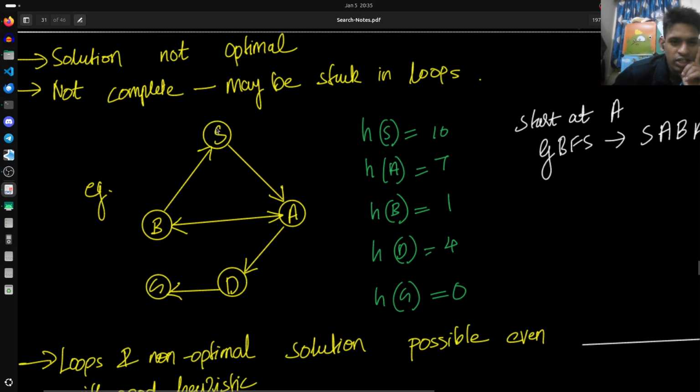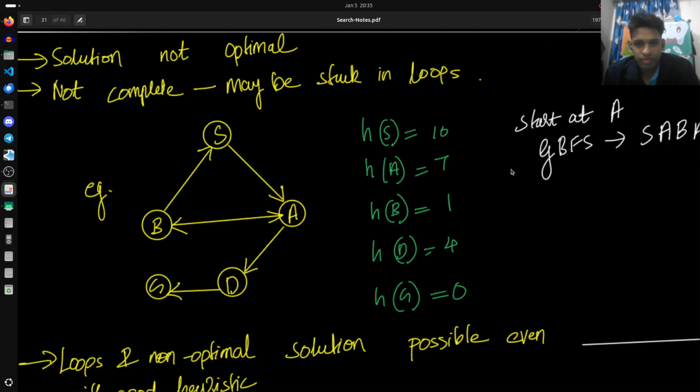So now if you are doing greedy best first search from S, what will be the sequence? This is the heuristic that you're using. From S you have only A, so you can go only to A from S. From A you have B and D. To B it is 1 and to D it is 4.